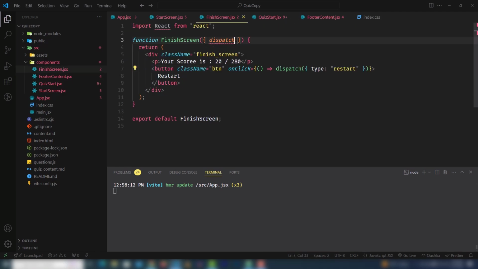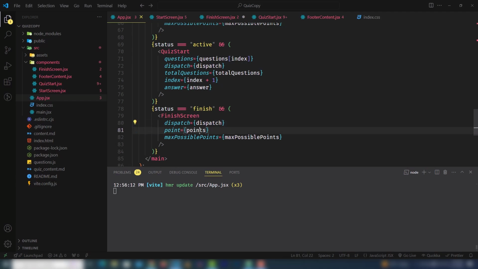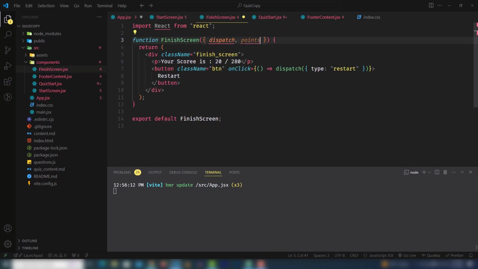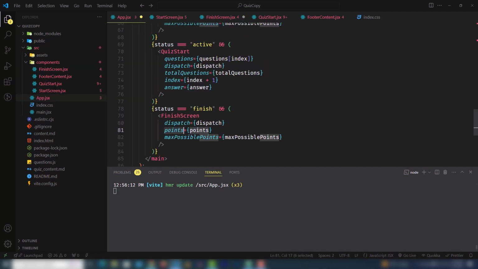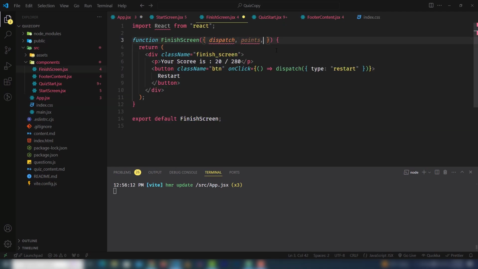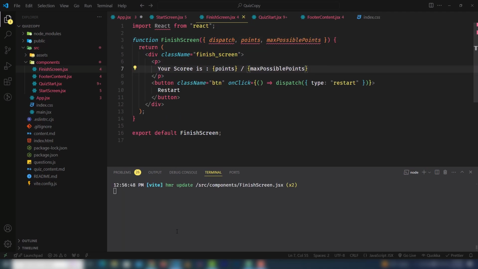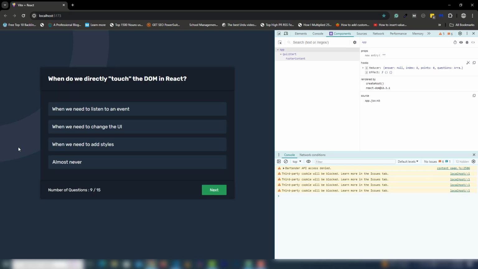Inside that you need to get the points like this one. I'm gonna get it, finish screen, points, and comma, then maximum points. So you need to get how many points you will get, and inside there you need to pass total points. So we need to save it, and let's start.